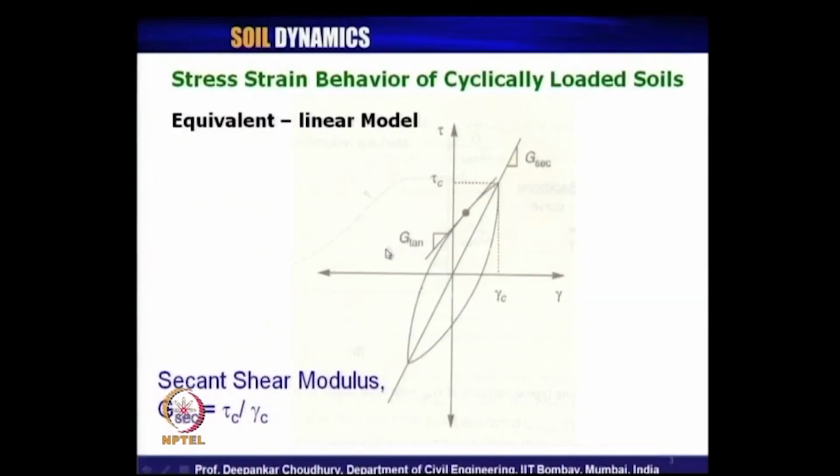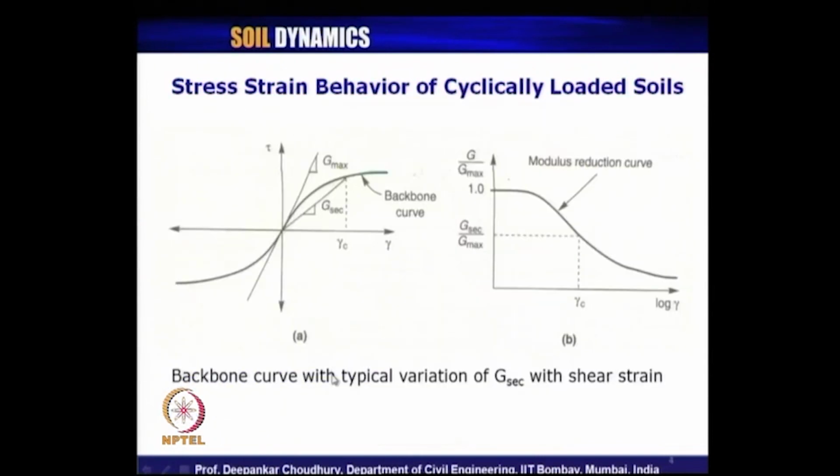So, coming to the slides, this is the stress strain behavior for any cyclically loaded soil, the equivalent linear model with G secant modulus, and from that we have seen what is called the backbone curve. The plot of tau versus gamma is known as the backbone curve, and if we represent it in non-dimensional form of G by Gmax versus the log scale of the cyclic shear strain, and plot any data, the typical behavior for any kind of soil material will be something like this.